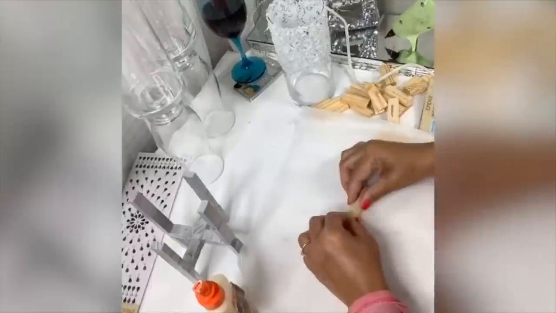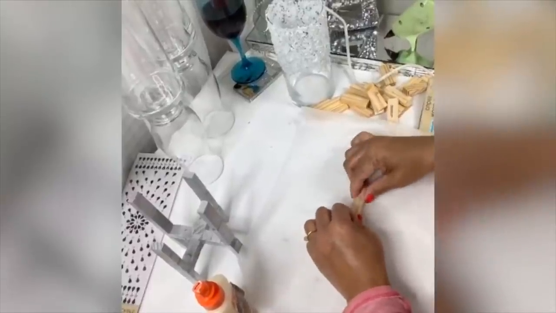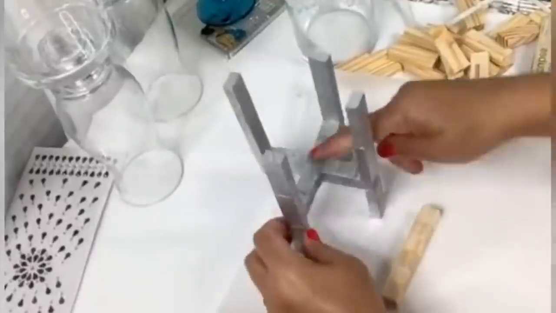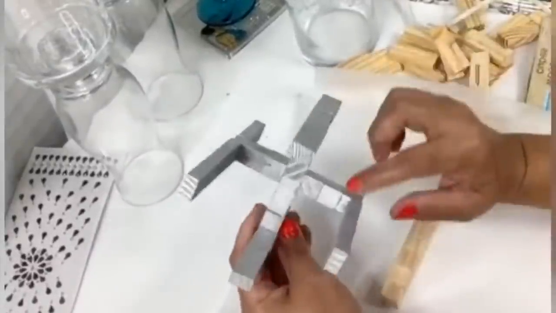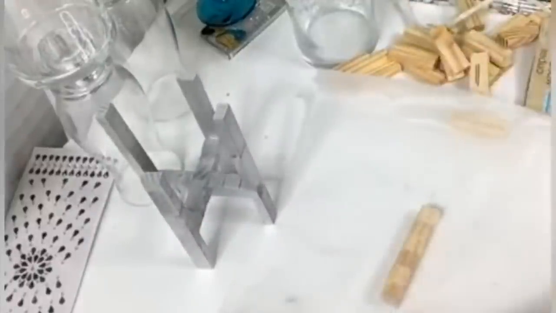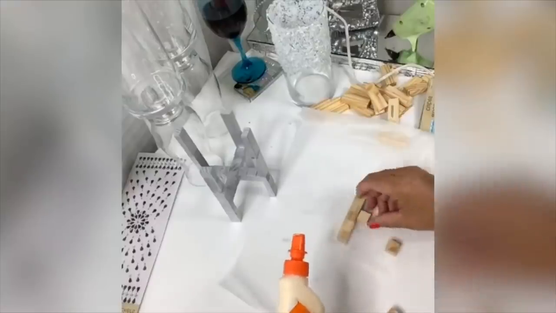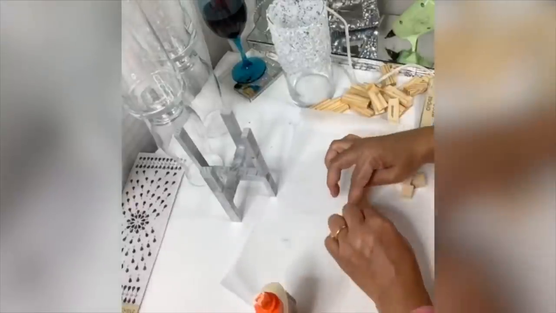Make sure it's straight. Now you have this side. Now you want to take six more, but you're going to do three on each side. You want to put it right in the center.